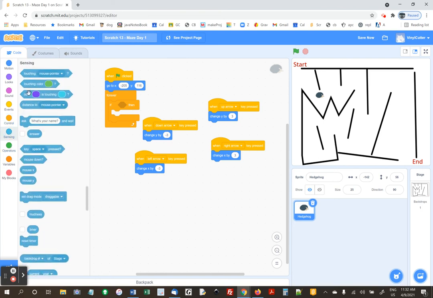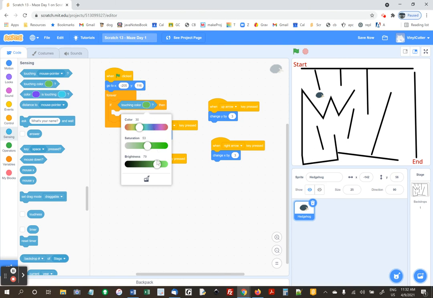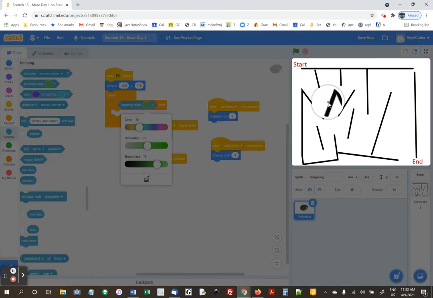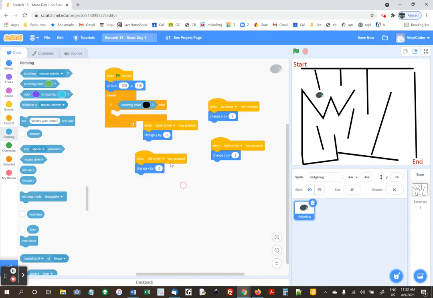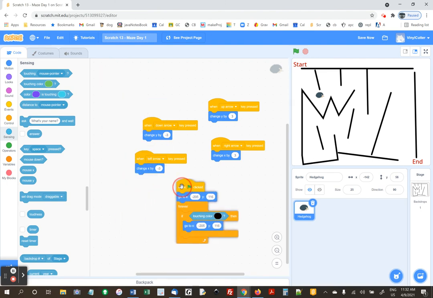We'll go to sensing, touching color, and you click here, and we will use the dropper to pick the color, which would be black. All right, if it's touching black, we want it to go back to that thing. So for now, that's all we're doing today.